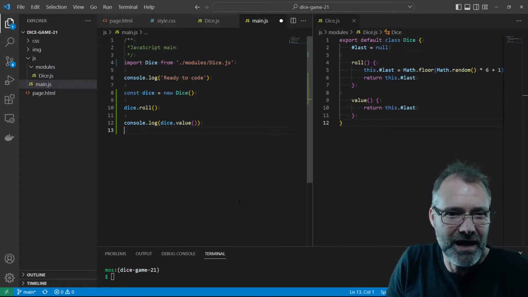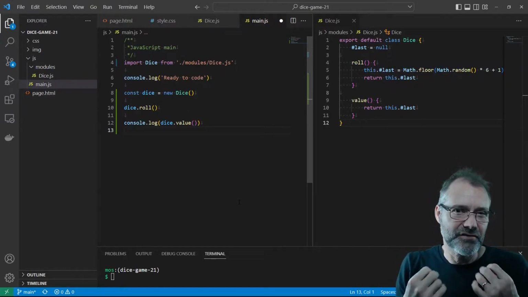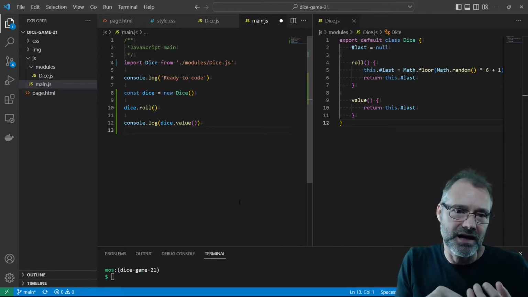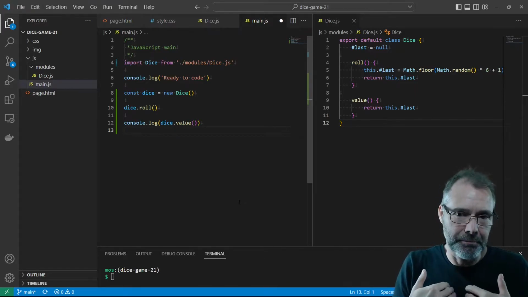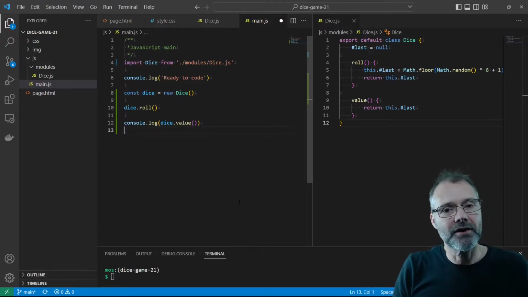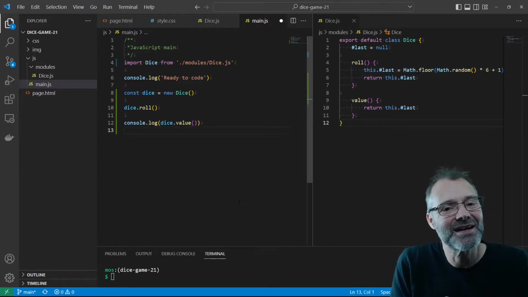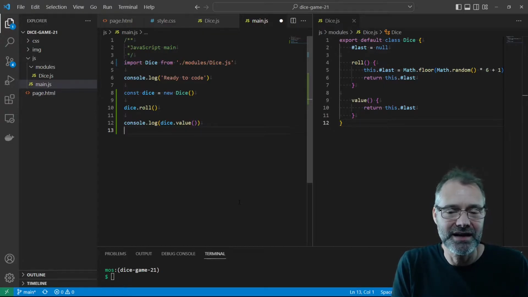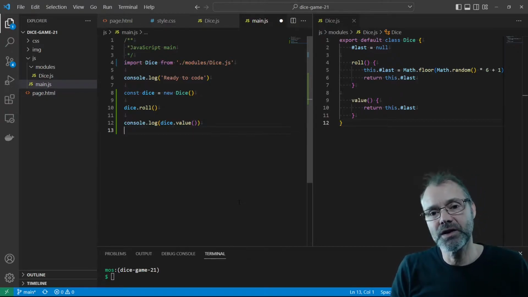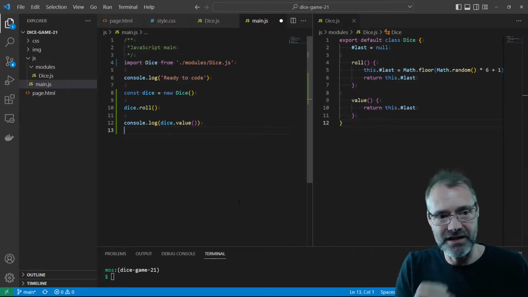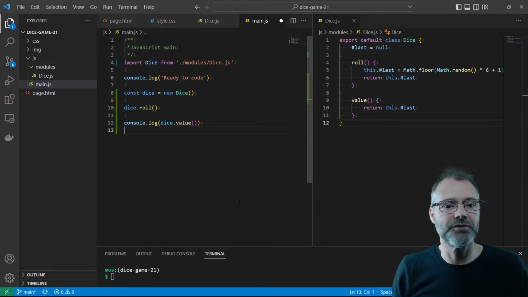Okay, I think I have a plan. Since I'm going to have two players in this game, the end user, or me, the player of the game, and then the computer player, and both these players will have the same behavior, the same code, I think I'm going to create another class called player, and that player will be using the dice class. I think that will be a nice way to do it.